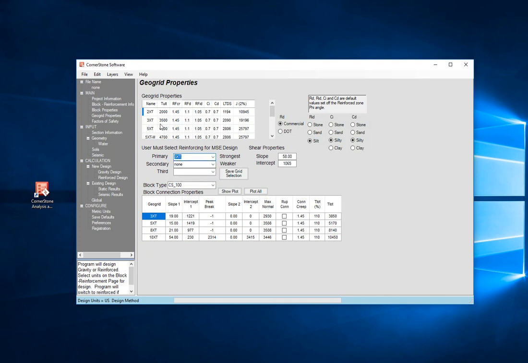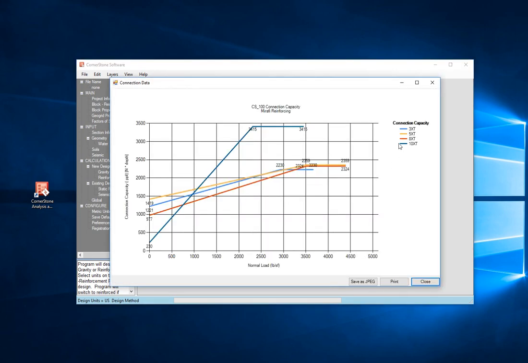So if you look up here, there's a strength of 2, 3, 5 XT. 3XT is 3,500 pounds per foot peak strength, ultimate strength, the 1.45 creep reduction factor, durability reduction, installation damage. So we have a working strength, long-term design strength of 2,090 pounds per foot. If we look down here, this is our connection table. If we plot all the connections, 3XT is the blue line. So it's coming right up the middle here, and it peaks out at about 2230 pounds per foot. The 10XT is a much stronger product, and you can see it's got a peak strength up here around 3400 pounds per foot.